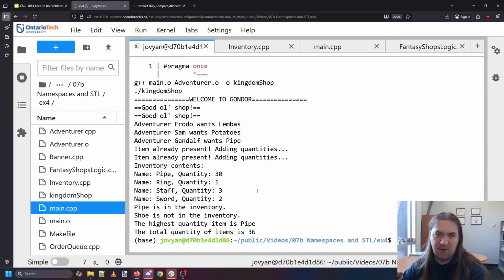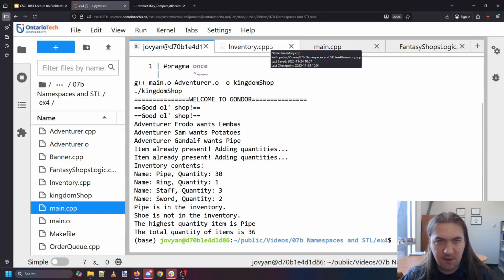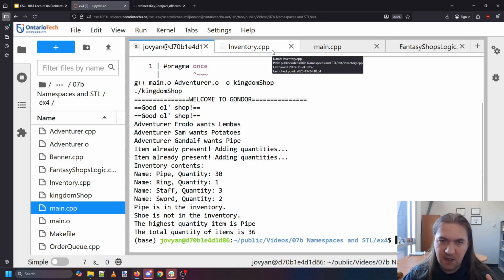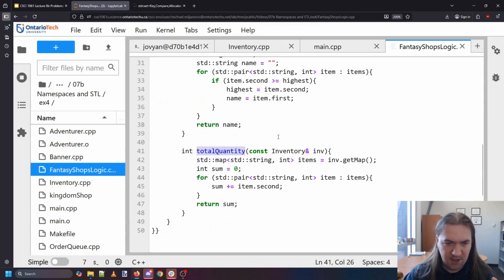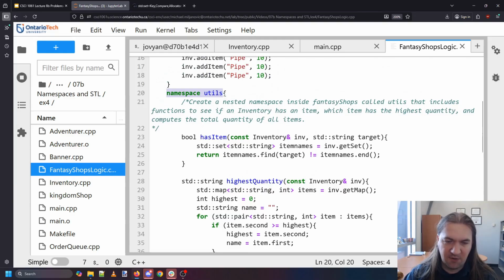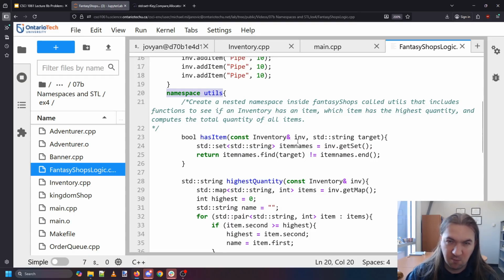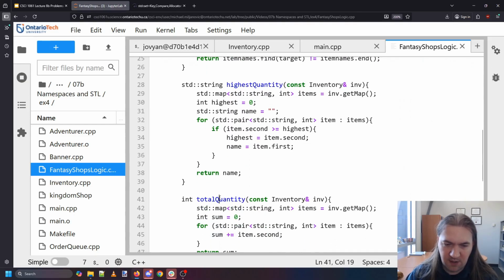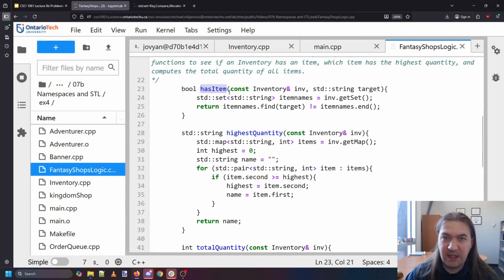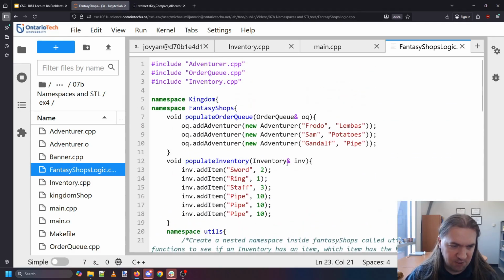So that's it. We wrapped up our namespaces. There's a few little tricks that we pulled along the way here, and the code is a little bit dense, so I encourage you to look through it, try modifying it. Some things that I want to add as a disclaimer: this is actually probably bad design to have a namespace called utils that has some of these functions in it. It might make more sense if you had inventory and order queue working with each other, but more likely these are functions that might actually belong better inside the inventory class itself. So the structure of this, definitely not ideal. I would recommend breaking this into header files as well, especially if this is going to be something that gets maintained over a period of time. But as just a demonstration, this has everything that works, which is good enough for us.